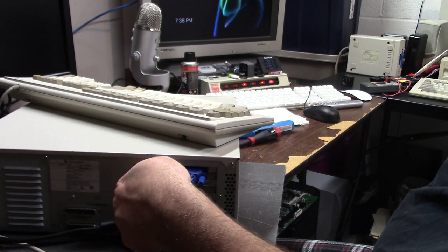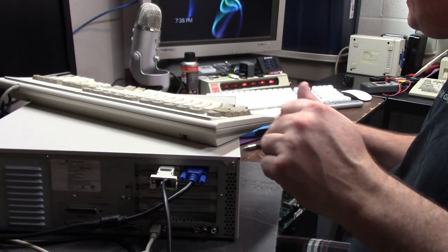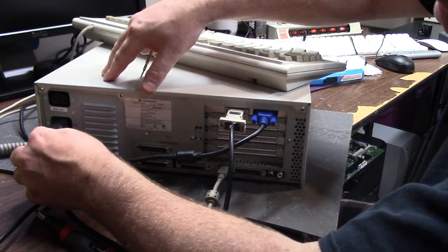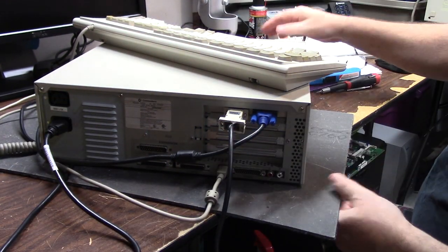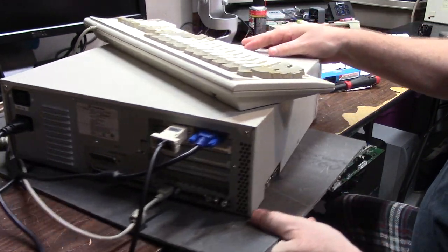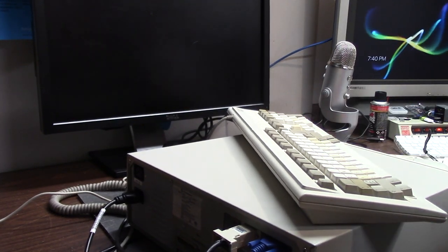And does this fit? Oh, good. So I'm going to do the right thing, and I'm actually going to screw this in. Now we're going to plug it in. And I guess I'll need a mouse. Lance? All right. I don't like Lance because his button works weird. Oh, man.